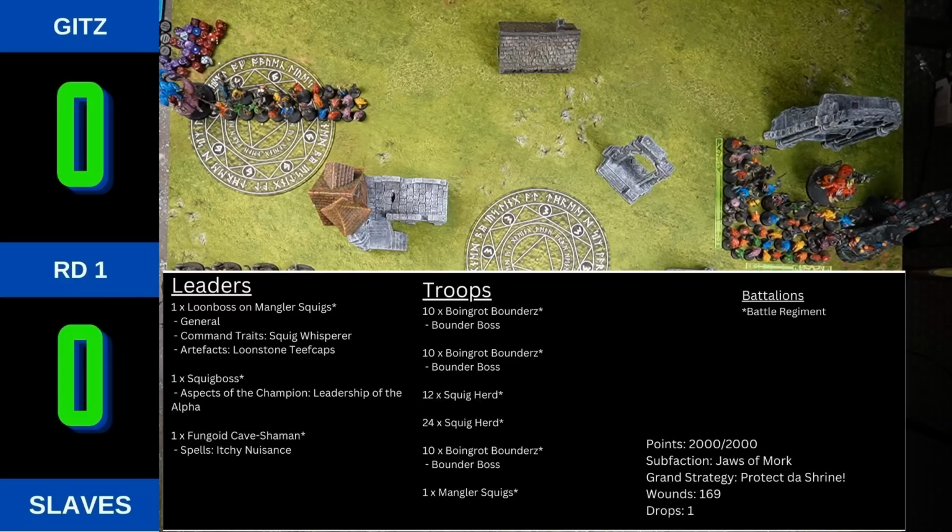Cool. Well, Gloomspite Gitz over here, playing Jaws of Mork, which is probably a given. It's the new sub-faction that allows you to get +1 to your jaw attacks on the charge. And grand strategy is Protect the Shrine. So I have to keep my shrine from being smashed this game, which won't be hard. You don't have any monsters. Right. And you can't be within 12 of it by the end of the game. Well, considering my armor's on the other side of the board, it'll be possible.